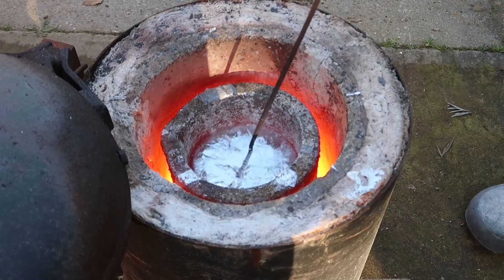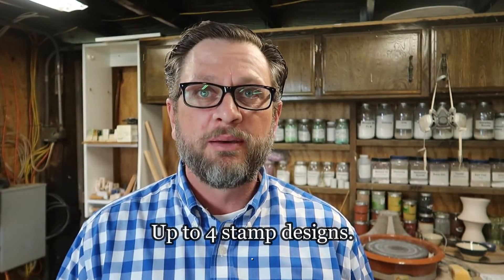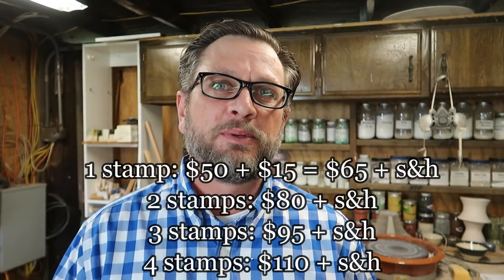If you're interested in having your own custom stamps made, hang around after the end of the video and I'm going to give you a two-minute quick Q&A on how that works. For pricing, I charge $50 for a project — with that I'll make you three or four stamps, one or two stamps, whatever you need, and I'll charge $15 per stamp and get that mailed off to you in a couple of days. You send me your image and I'll take a look at it, or multiple images, or even if you don't have art done and you just need a maker mark with some letters and a box around it, or maybe you want to hand-draw something and take a good quality picture and send it over.